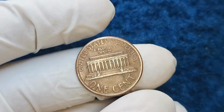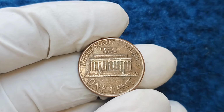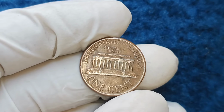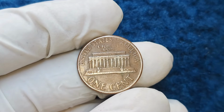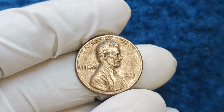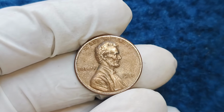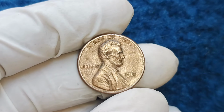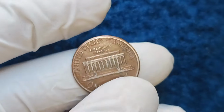Now, if you're lucky enough to find one of these special pennies, you might be looking at serious cash, but if you find one in pristine, uncirculated condition, we're talking over $1.1 million at auction. A tiny copper penny could be worth more than a Lamborghini. Crazy, right? So, let's say you think you have one. What do you do? Don't clean it. Cleaning a coin can actually lower its value. Get it authenticated by a professional coin grading service like PCGS or NGC, then list it at a reputable auction, Heritage Auctions, Stack's Bowers, or even eBay.